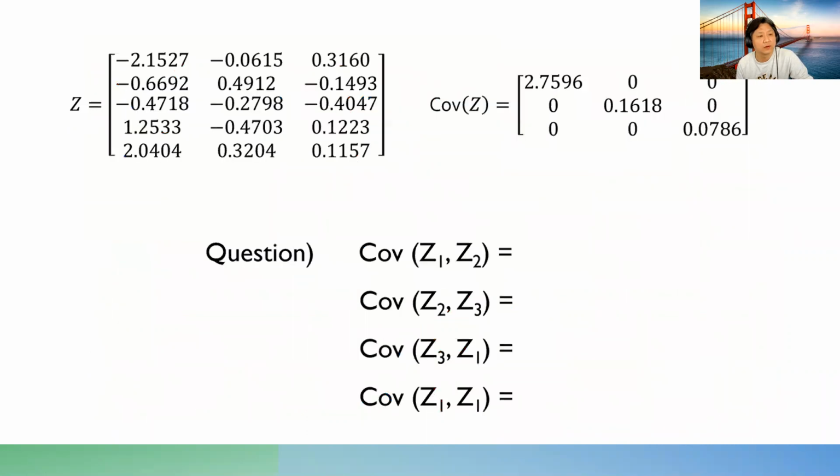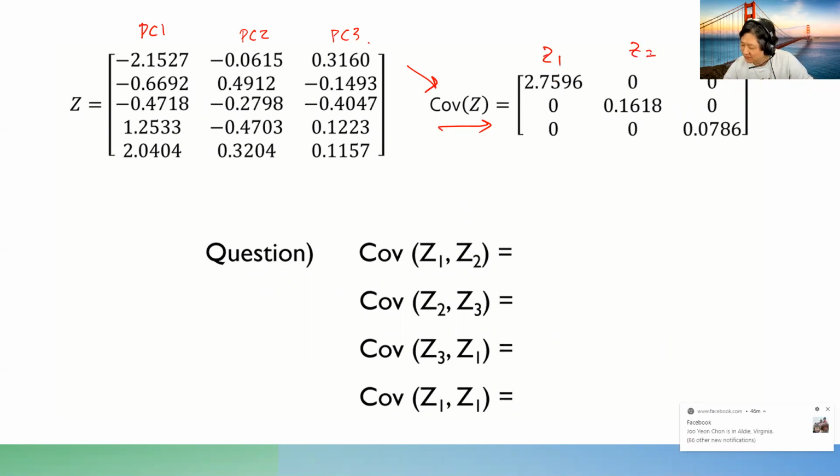Here is very important, the characteristics of a principal component. This is the principal component first score, and the second score, and the third score. And then if we get the covariance matrix, what is the covariance between Z1 and Z2?